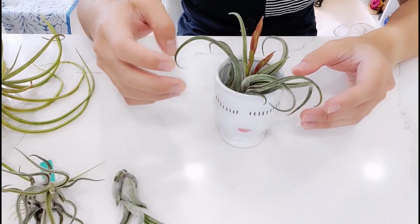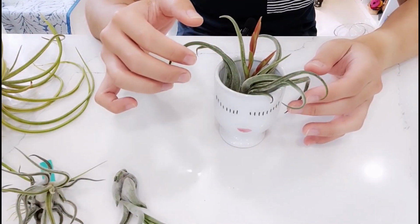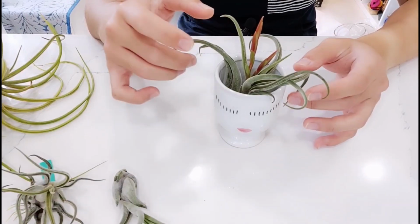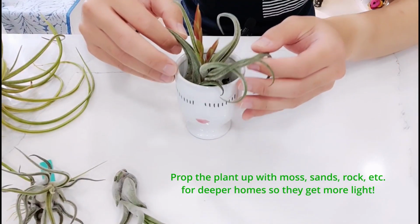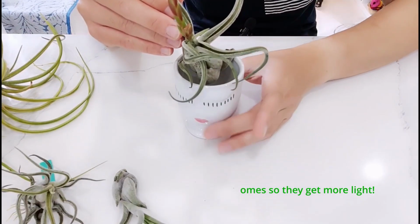But if you notice that most of the plant is inside of the pot, that's probably not a good idea because it's not doing much photosynthesis. So you might want to level the plant higher with some rocks or moss at the bottom of the pot.